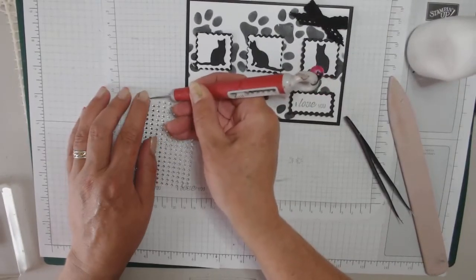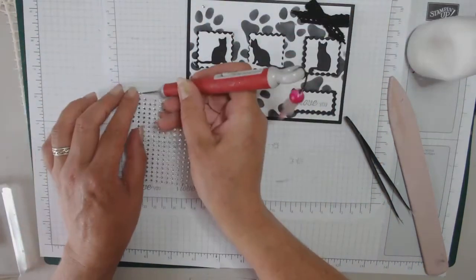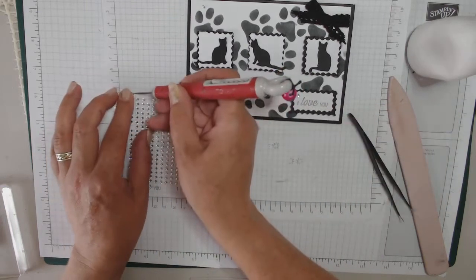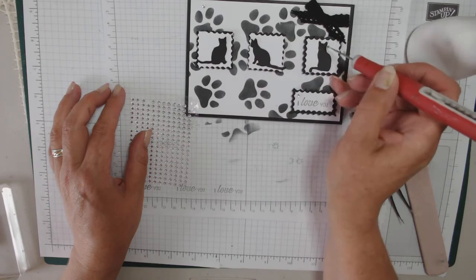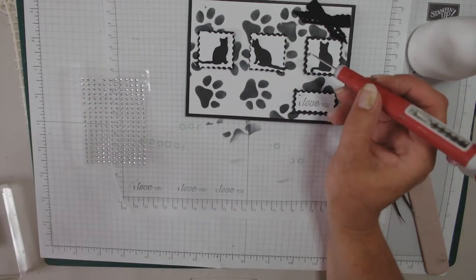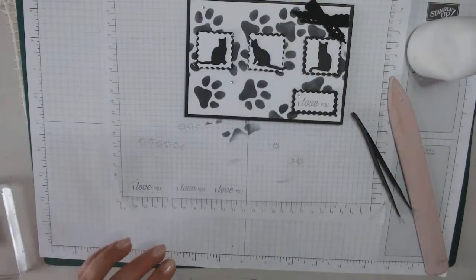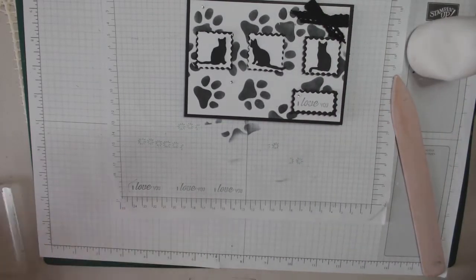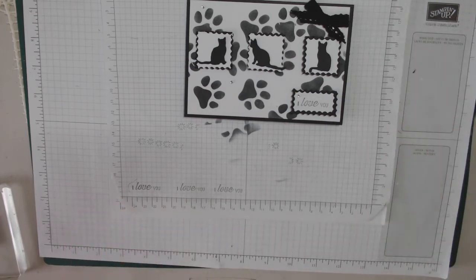Want some bling bling? Put a few gems on. No, you can't put eyes on cats because you only get one on. Look a bit strange, won't it? So. There you go. My little sugar plums. That is the pussycat card.